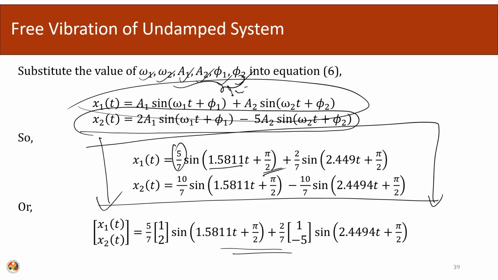In this particular example, we were given a 2 degree of freedom system, and the corresponding values of mass and stiffness were given. We first drew the free body diagram. After drawing the free body diagram, we wrote down the equation of motion. After that, we formulated the equations in a matrix formulation. From the matrix formulation, we put down the individual values of the mass and the stiffness. From those values, we calculated the frequency of the system. From the frequency, we calculated the mode shape of the system.